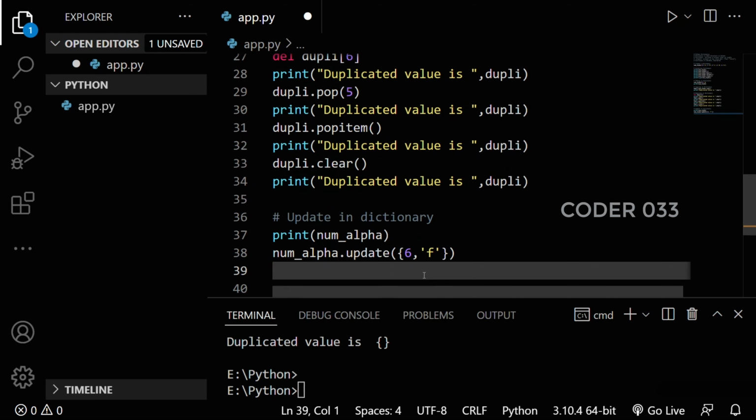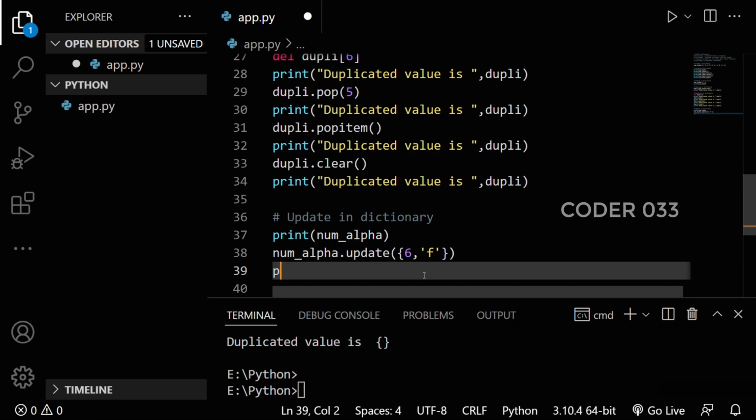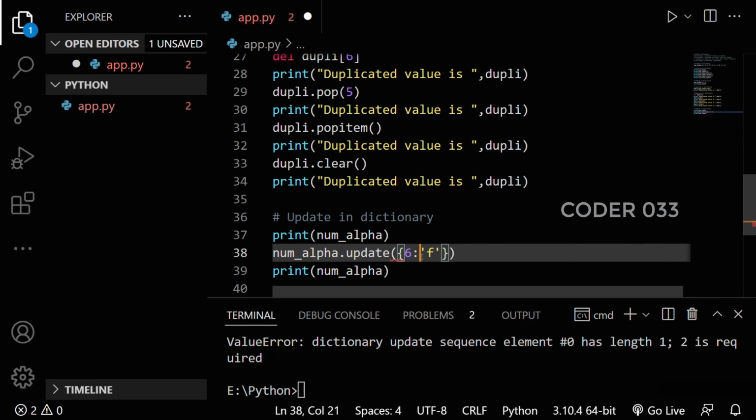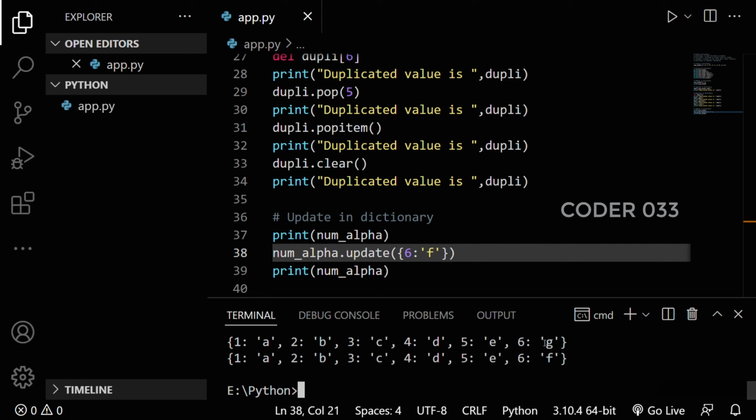Here again print num alpha. What happened? Num alpha length dictionary update sequence. Length 2, yeah, here not a comma, you need to put a colon. Okay, so here you could see the G value has been changed to F.